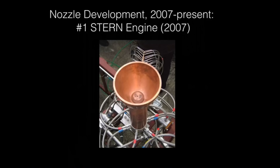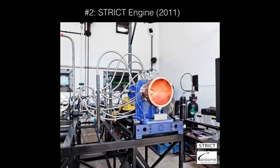That's simply traditional because liquid propellant, bipropellant rocket engines that have been made in the UK generally have been named with the letter S, way back into the 1950s, 60s. So we then moved on to a slightly, as you can see, this is called Strict, this one here. This is a slightly more detailed experiment, which we did with Bristol University and Reaction Engines.